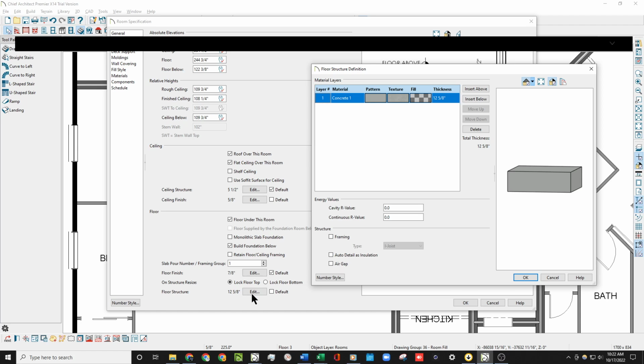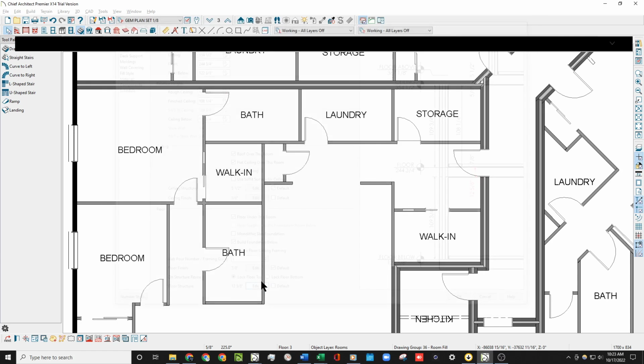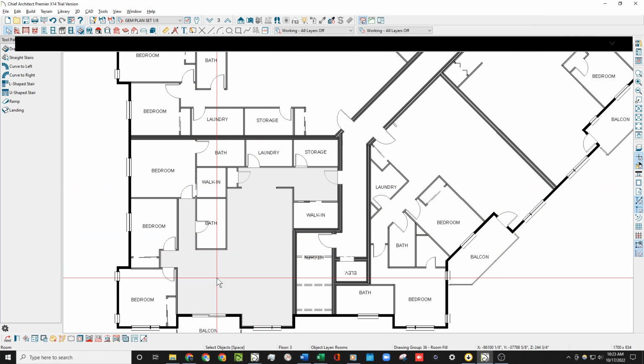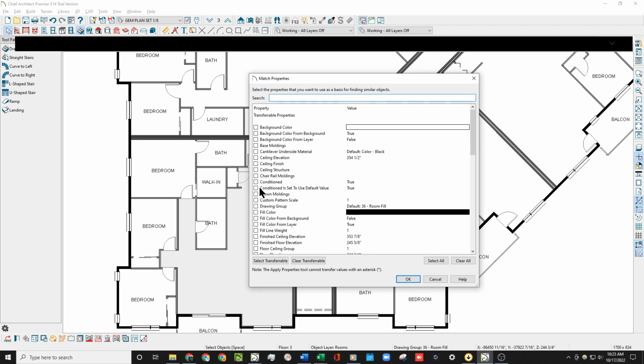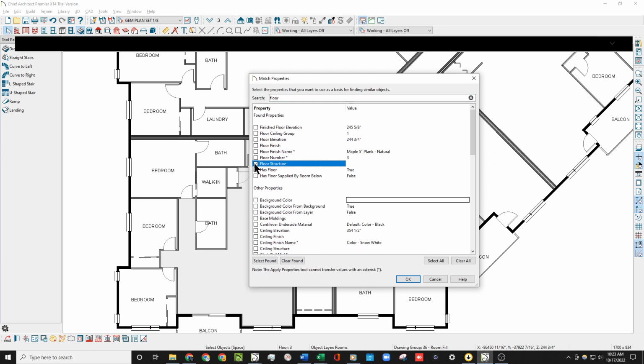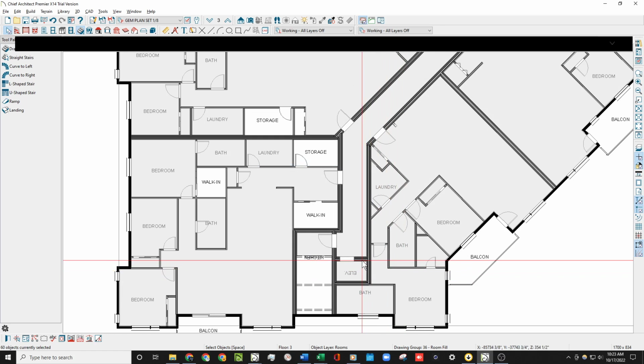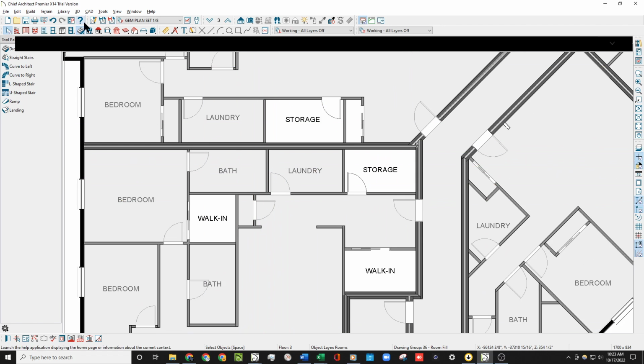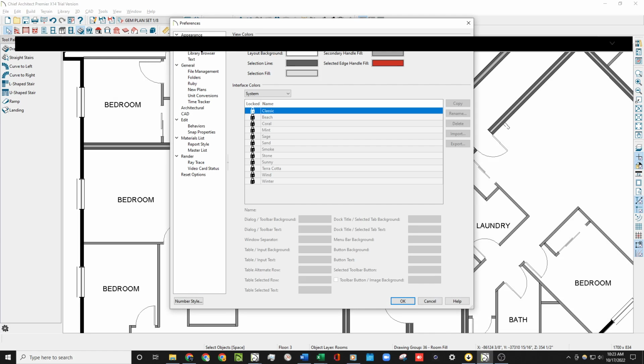So why is that floor structure different? Let me just do it again. Floor structure. Yeah, see, I'm just going to change my highlight color so it's easier to read.